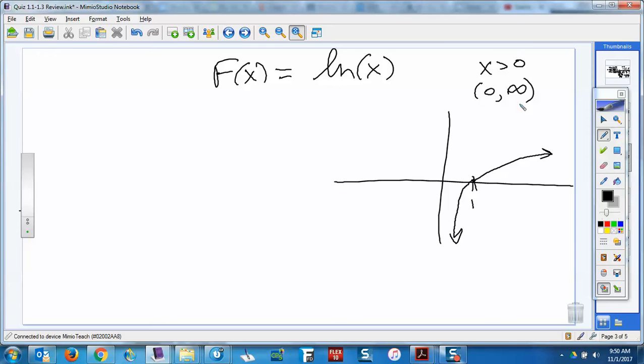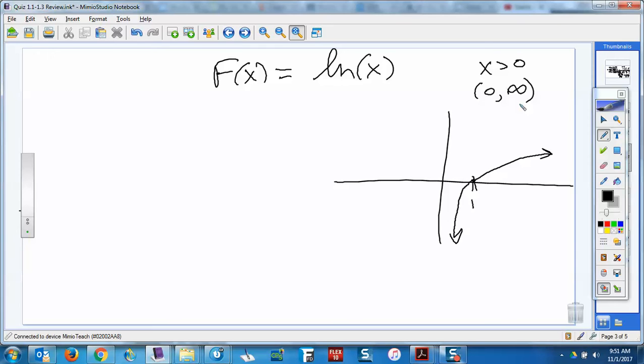Does it have any local max or min points? Local max and min, that's like peaks and valleys. Any of those? None of those. Is it concave up, or where is it concave up? It's never concave up. Never. Because it's always concave down. So where's it concave down? Same answer. X greater than 0. From 0 to infinity. It's concave down all the time. They didn't ask that, but that's what it means.